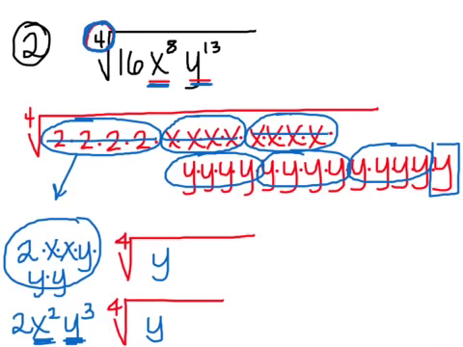So sometimes you'll have both variables with absolute value bars on them. Sometimes you'll only have one variable that needs the absolute value bars, and the number will never need absolute value bars. It would actually be wrong if you put them on. So you need absolute value bars around the variable with an odd exponent, but not the variable with the even exponent. So this would be our final answer.